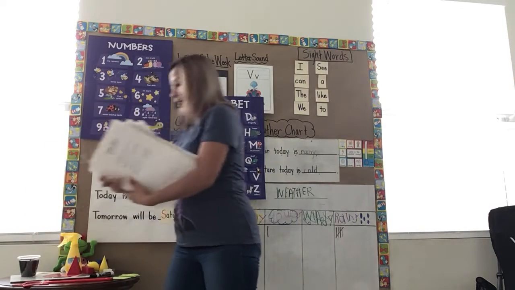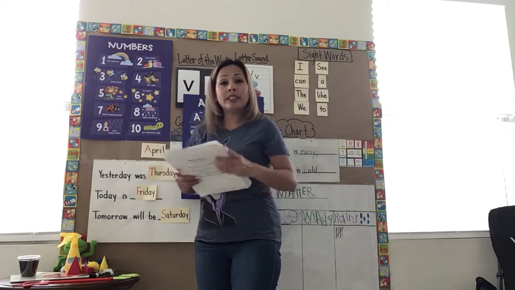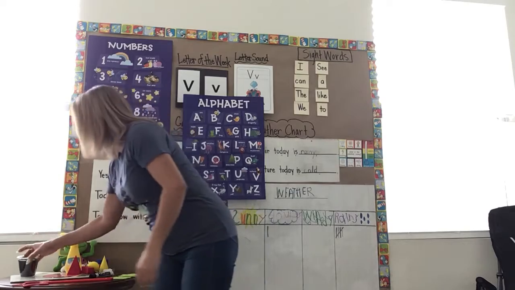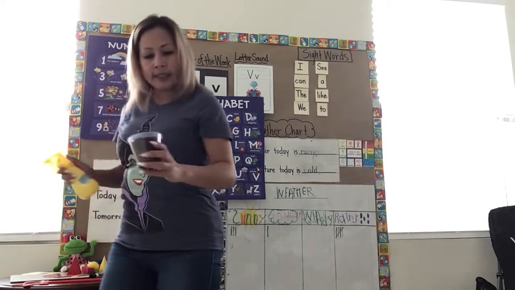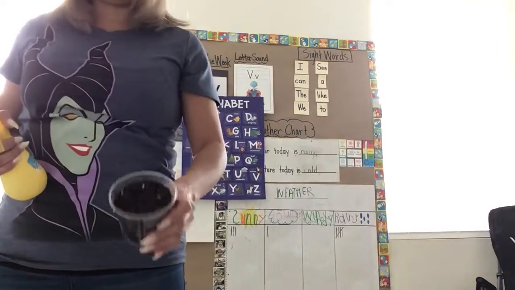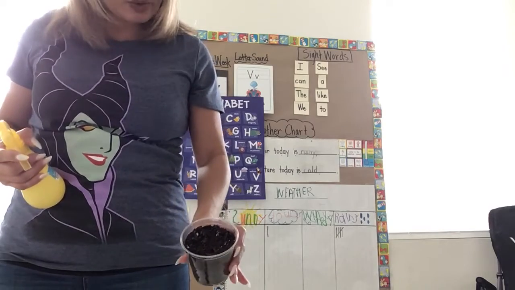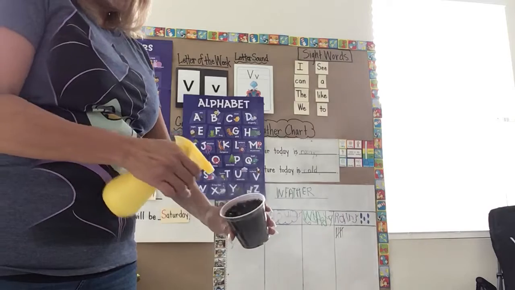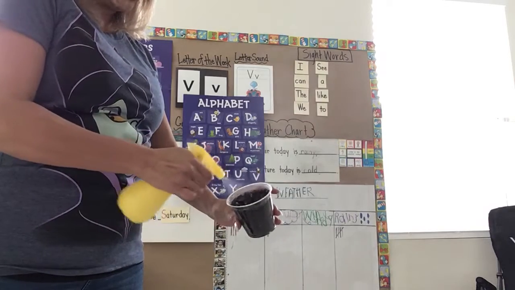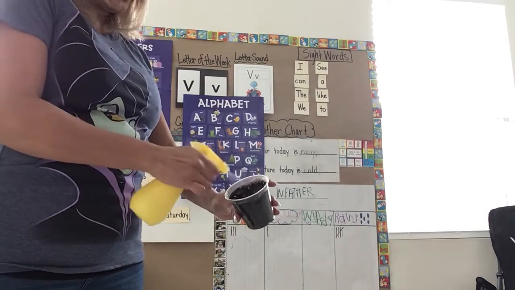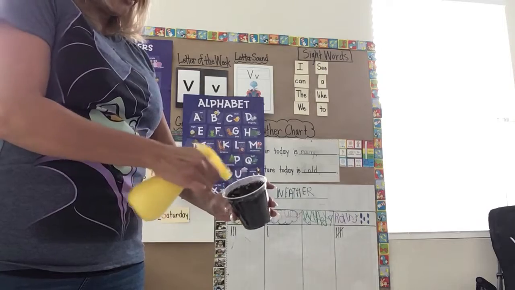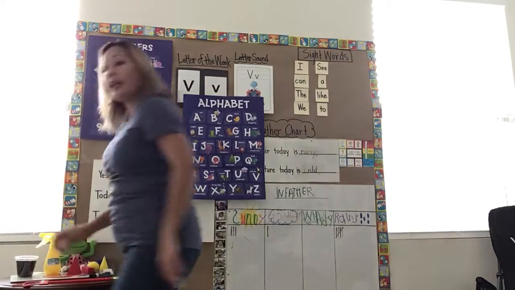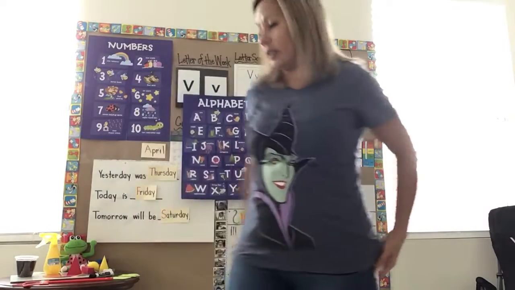All right, let's move on to see our plant. Has anything changed with our plant? Not yet. I don't see anything coming out from the soil. There's no sprout, no stem. So let's go ahead and water it. Make sure it has plenty of water, not too much, but enough for the seeds to drink some water and get the nutrients from the soil. And we'll check back again and see if anything's happened.